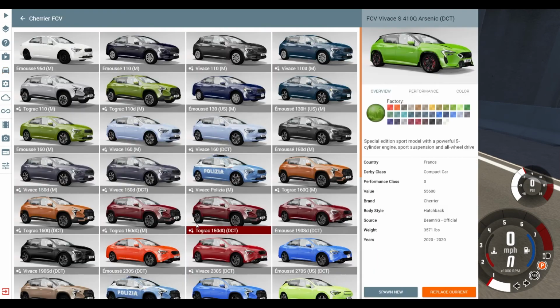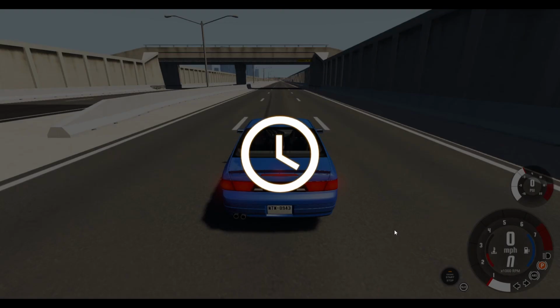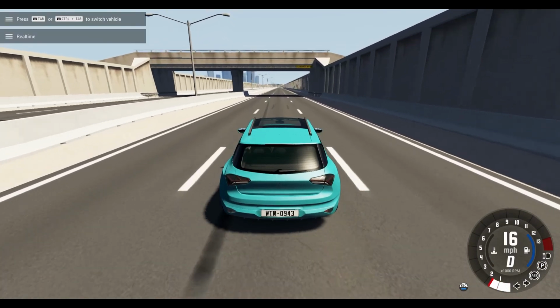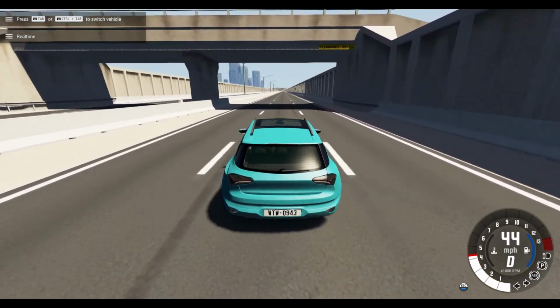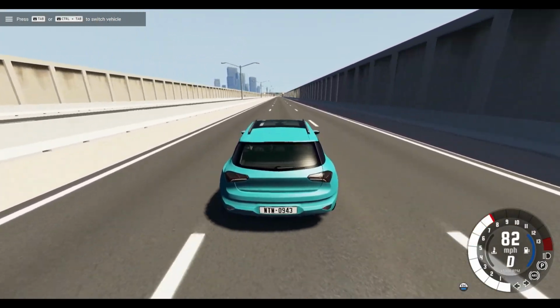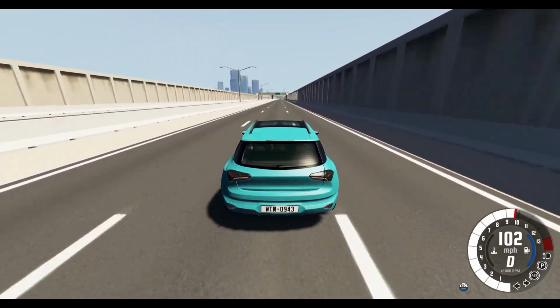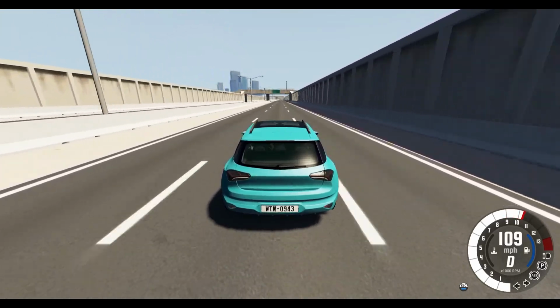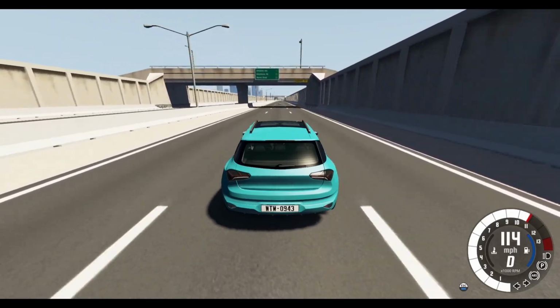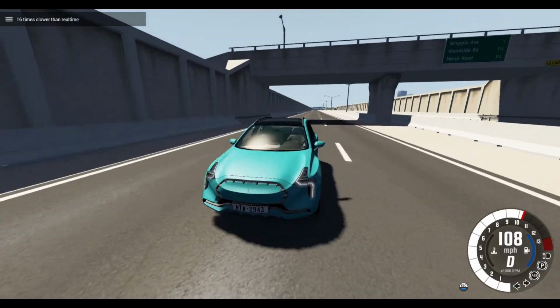Let's go for something French. Go for the electric version of the SUV or crossover, because this is pretty quick, even in comfort mode, which it's in at the moment. But yeah, this is one of my favourite new additions to the standard game. You know, not a mod or anything like that, but just because it's really rather fun to crash.